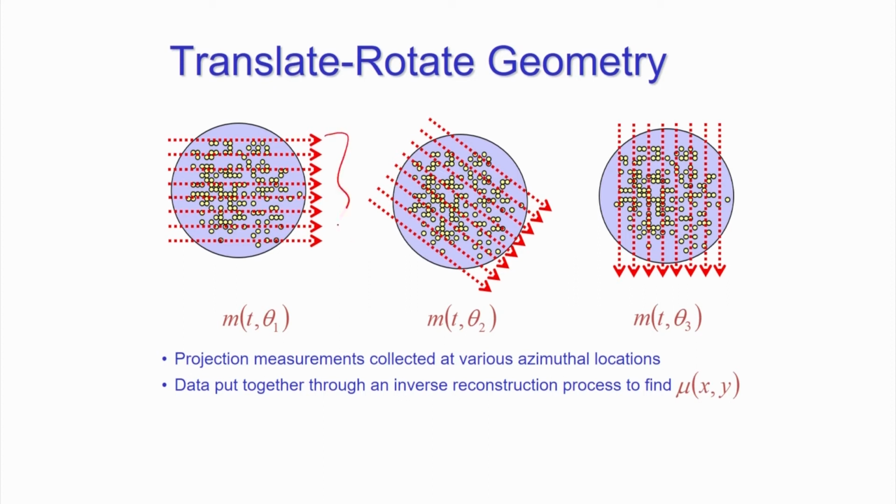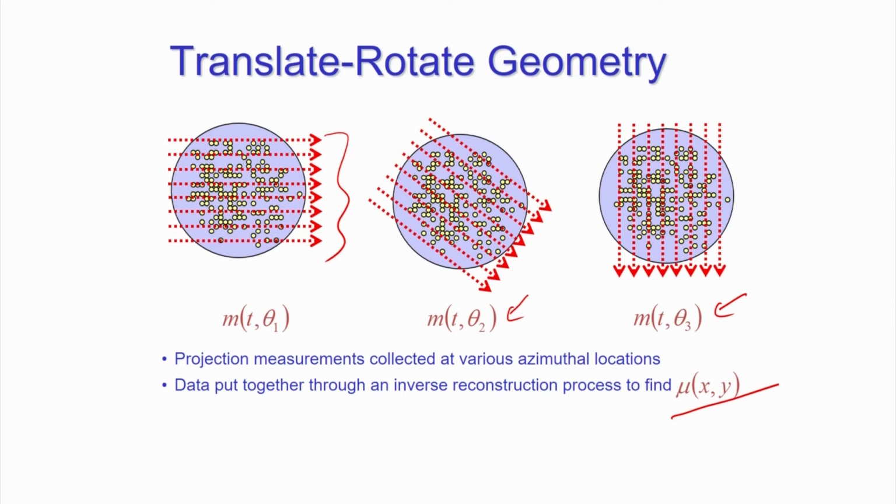For each you will get a projection curve. That is m at theta 1, then you have to do the same thing for theta 2, then theta 3, and then you have to solve these together to get the mu value, which will be a function of x and y. So, you will get how the mu value is changing inside x and y. Now, once you know that, we know that mu will be equal to mu 1 epsilon 1 plus mu 2 epsilon 2, and epsilon 1 plus epsilon 2 will be equal to 1. So, from there you can get the pixel-wise information.